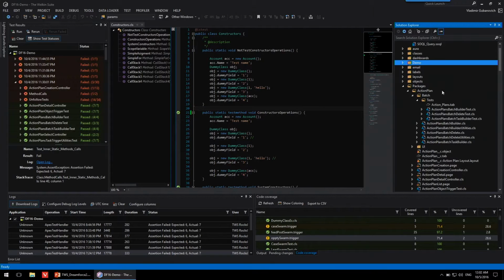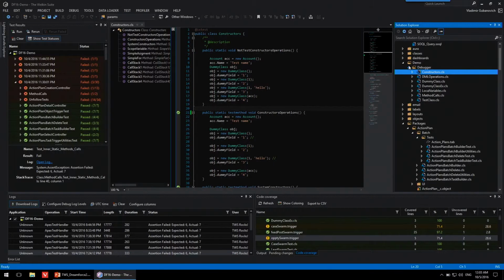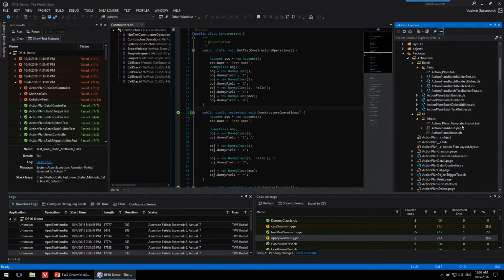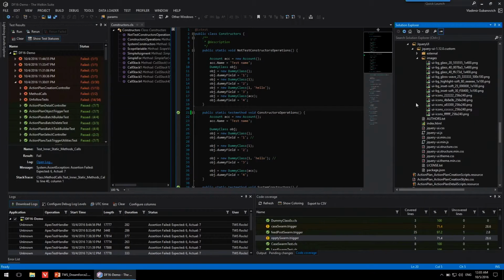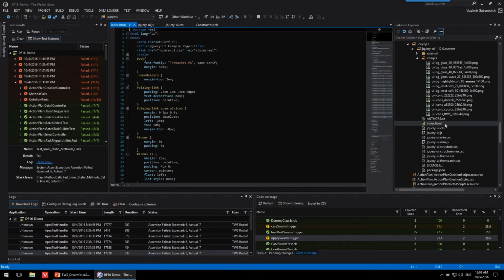One of the main and coolest things of the Solution Explorer is that it allows you to create different folders, subfolders, move files across them whichever way you want, and even mix different types of files in the same folder. So for example, right here I have custom tab, page, and such things. Another cool thing here is that static resources are always unzipped. So you don't need to think about static resources. You just open any CSS, JavaScript, or HTML file, edit them, press F5, and everything else is done by the Welkin Suite itself.